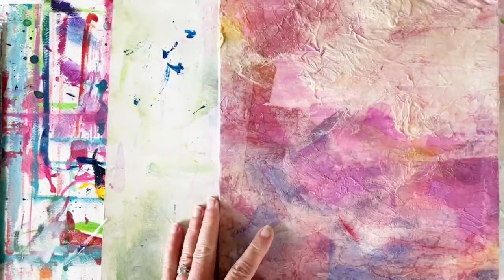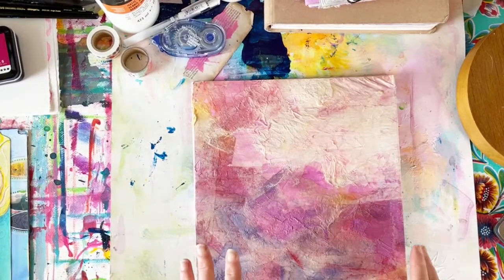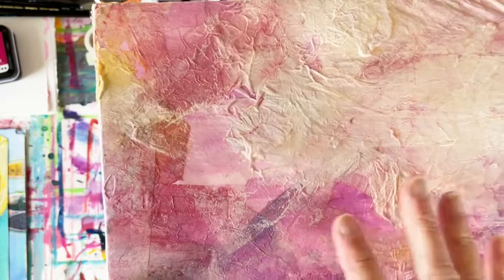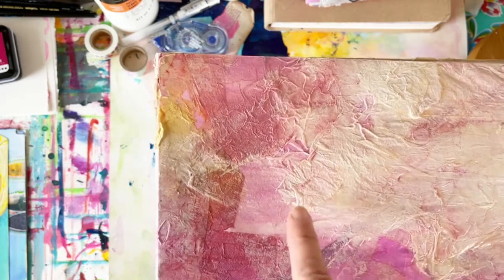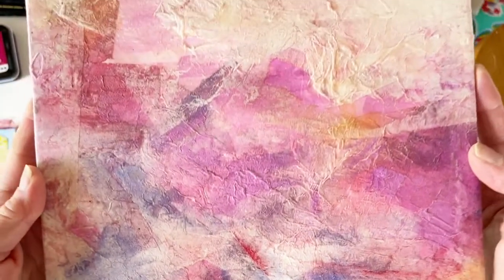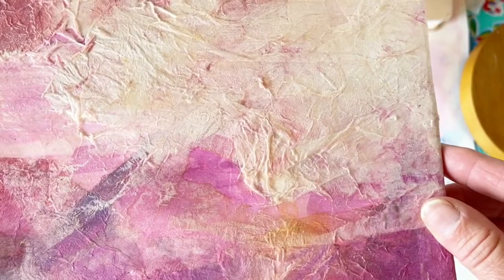All right, so when I was in college, I think this was from '85, and I might have to move this up a little bit so you can see, because it's kind of big. So this is funny, you guys. This was toilet paper. Our professor, I don't know what class it was, said, I want you guys to collage. He was really, really into collage, and he really wanted us to work on a piece that we would create. And it was probably our history. And so anyway, I went into the building, and I went into the bathroom, and I grabbed a bunch of toilet paper, and I started using the matte medium and creating this beautiful pattern. Isn't that gorgeous? This texture. So if you guys are short on texture, grab toilet paper, and then what you can do is smush it together. You can use the brush and push it and really create a beautiful piece of texture.